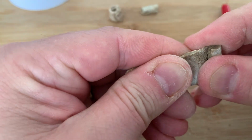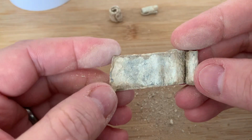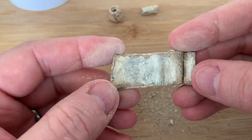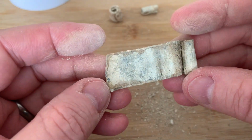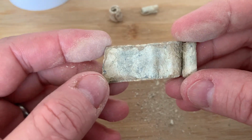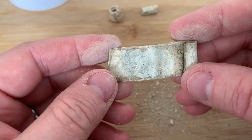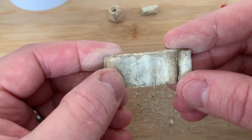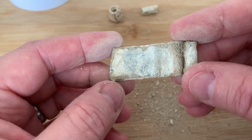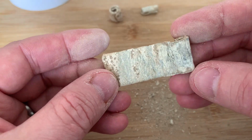And I can confirm that the dog's crying in the background, so maybe she knows it's a sign. It's not. I'm going to give it a wash in case there's anything there. I thought for a minute there was an S coming through. I don't know if you can see that at the end of my thumb, which got me a little bit worried and excited at the same time. But no, I just think that is a strip of lead.